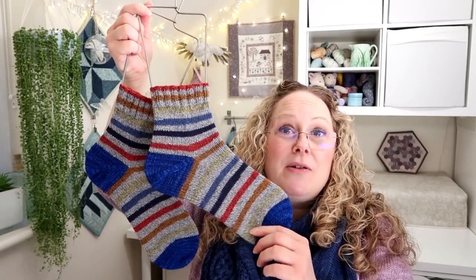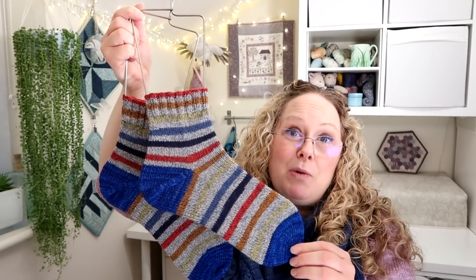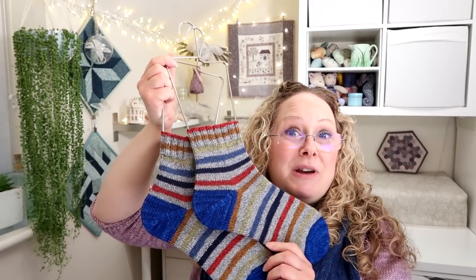These are an afterthought sock, which means I basically knitted the tube and then the toe, but then I did an afterthought heel on these. So these were knitted out of a 50 gram ball of Patons Kroy self-striping sock yarn that I got from Florida when we went there on holiday for our honeymoon a few years back. And I wanted to make sure that I could get a pair out of them that matched. And I only had a 50 gram ball left. I had actually bought two, but I knitted a separate pair out of the other 50 gram ball previously for Adam's dad. So I thought Adam would love a pair to match his dad in terms of socks.